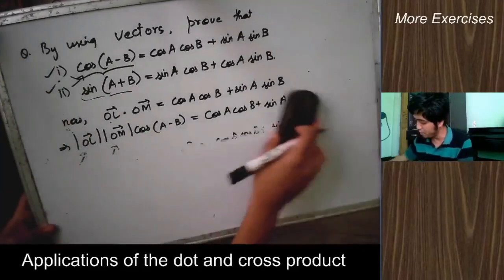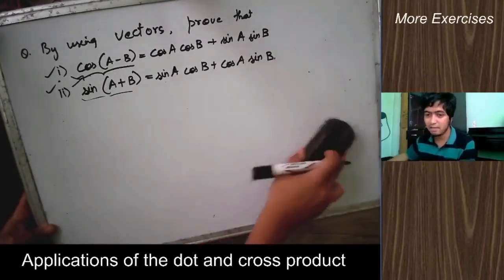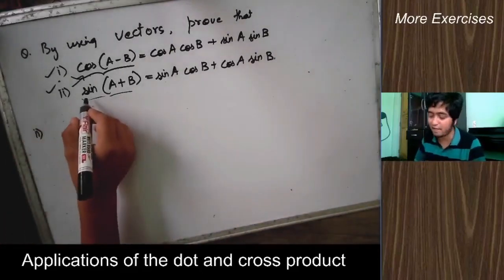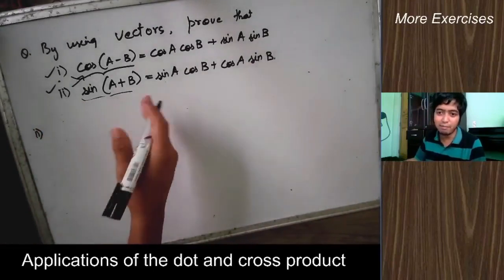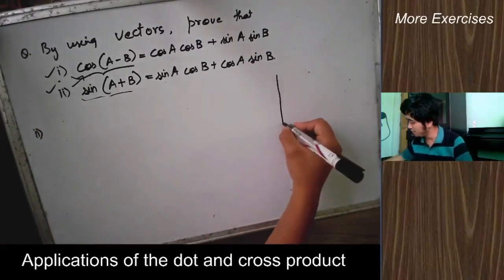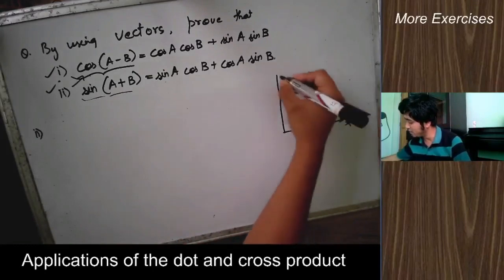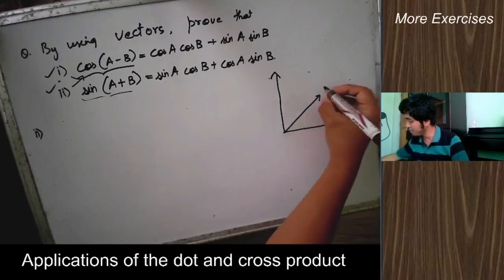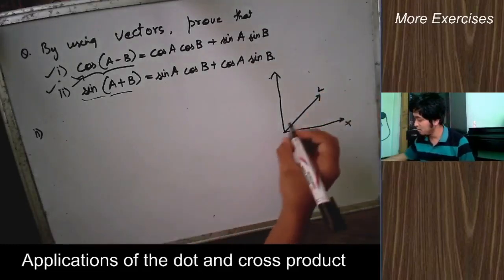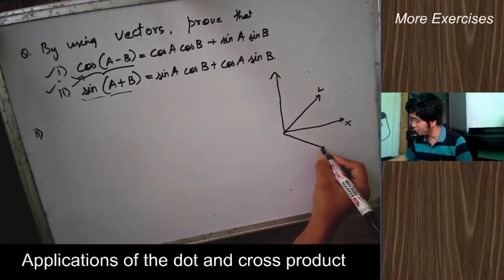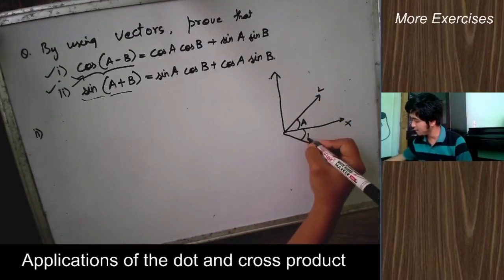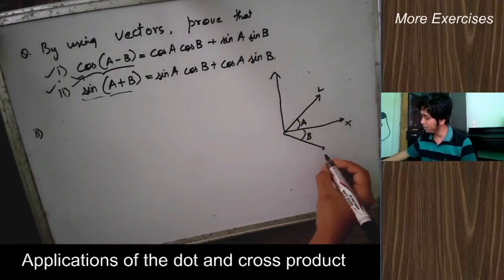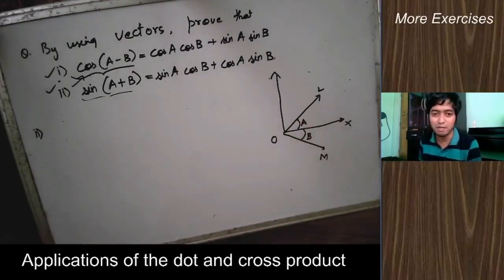Okay, number 2, we just have to be a bit careful with the figure first, and then we will use the cross product. We will use the cross product because it involves sine. Again, let OL and OM be unit vectors as in the figure. Over here we have to be very careful with the figure because we need an angle of A plus B. So OL, we can make it point in this direction, and OM, we can make it point in this direction. Let this angle be A, let this angle be B. So this whole angle between OL and OM will be A plus B.